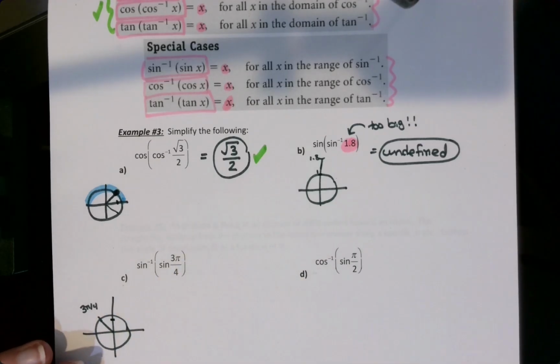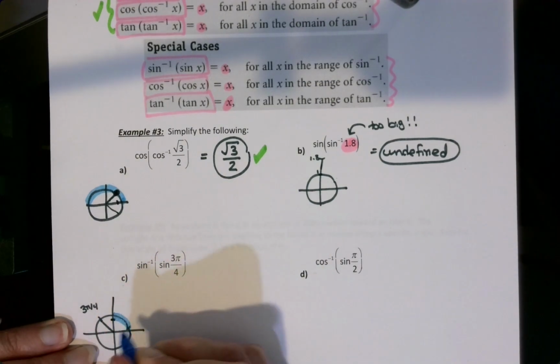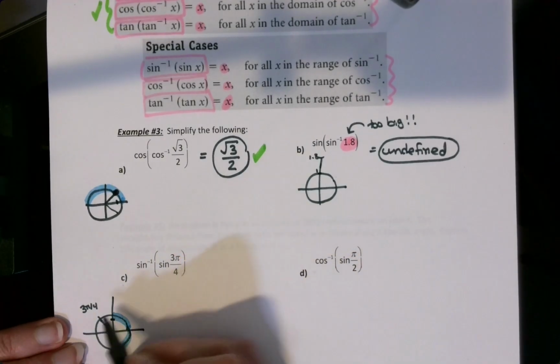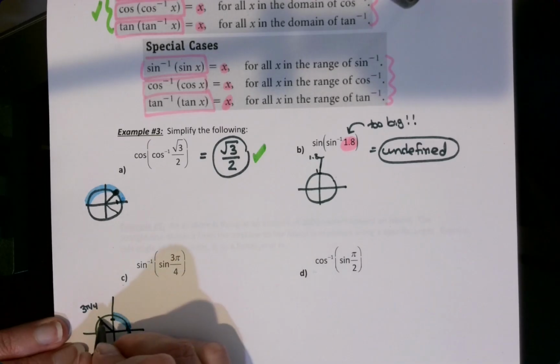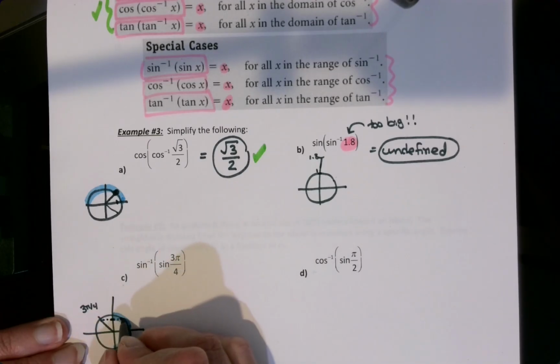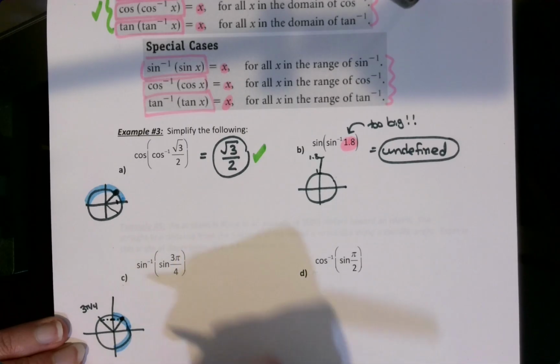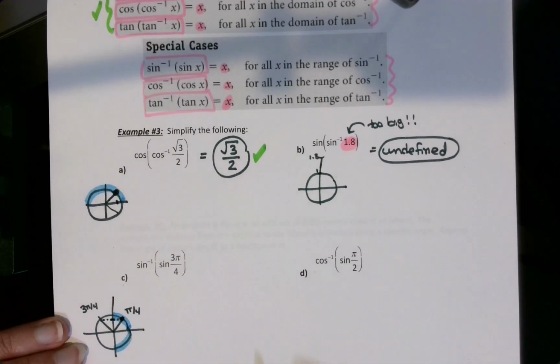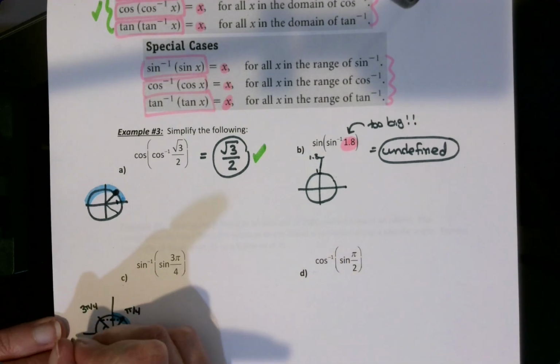So I'm going to get a point that has the same y coordinate, but remember that arc sine is going to return angles that are between -pi/2 and pi/2. So the angle 3 pi/4 is not the one that's going to come out. The one that's going to come out of arc sine is going to be the angle over here that has the same reference angle, and that is going to be the angle pi/4. So these have the same reference angle of pi/4 away from the x-axis. So pi minus 3 pi/4 is pi/4. They match up.